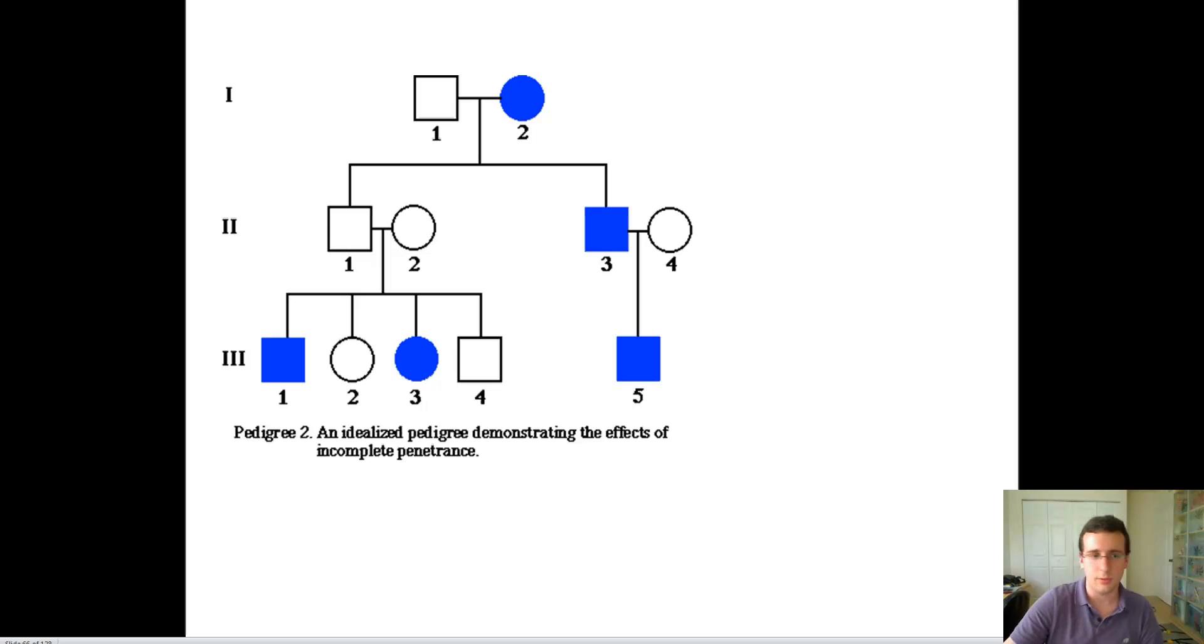Eventually you're going to have a situation that it's going to look like it's a dominant even though it's supposed to be a recessive trait, and then you know, wait, that is incomplete penetrance. So you have to track it. To truly know if a trait is recessive, you truly have to track it across many, many generations. That's basically the warning that I wanted to give you guys about this.